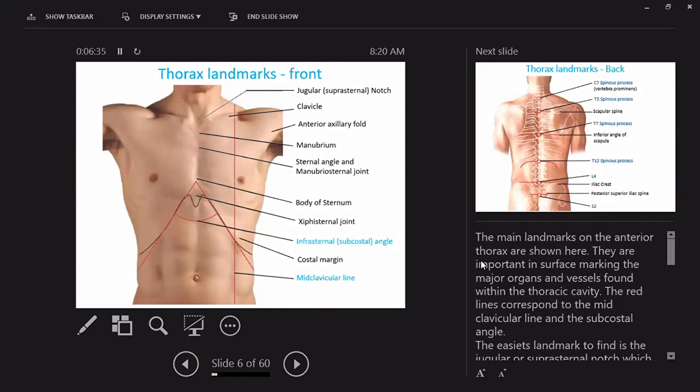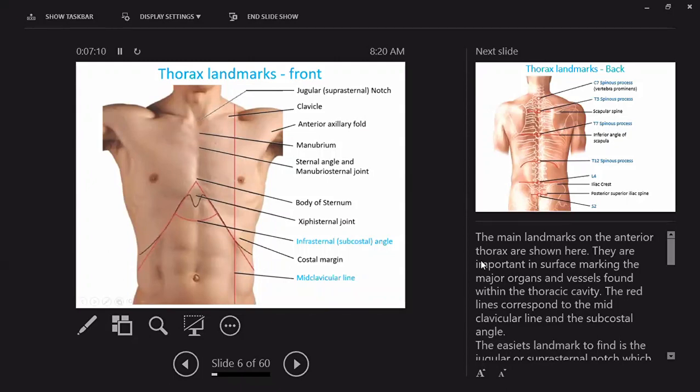What do you have? Now we will start from the center. All of you, try and find this jugular or suprasternal notch on yourselves. If you come to the root of your neck or the lowest part of your neck, you'll all feel, you can even see this little hollow in the middle of your necks in the front. Okay, I hope you all have found it. So this jugular suprasternal notch is the anterior margin of the superior thoracic aperture, or the thoracic inlet as we used to call it.